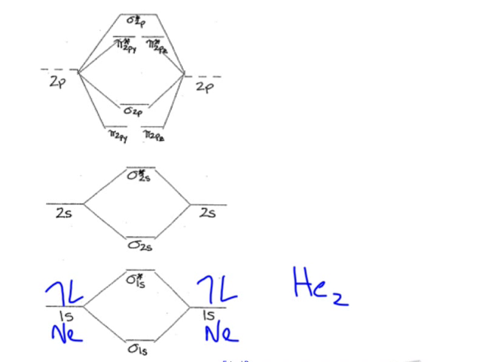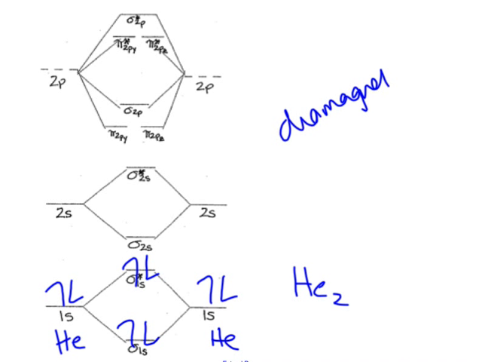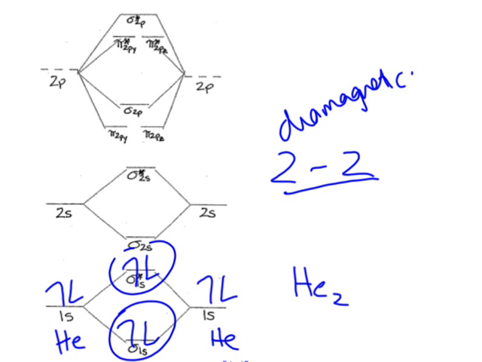He2 has 2 electrons. So each one has 2, so I'm going to do 1, 2, 3, and 4. So helium has 2 each. Let me change this here to get this all straight. All right, so this is obviously diamagnetic, everything's paired in the pot, and if we were to calculate bond order, bonding electrons minus antibonding electrons, isn't that 0? Right, it's 0.